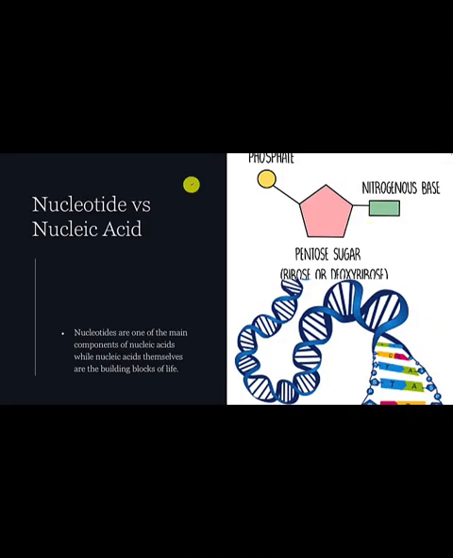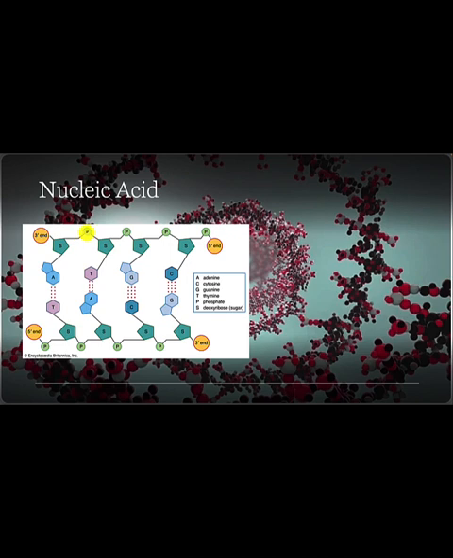So we have our nucleotide here. It has a phosphate group. It has a sugar ring, and it has a nitrogen base, right? If we go back to what I was just looking at here, here's the phosphate, here's the sugar, and here's the nitrogen base, which is a different type of nucleotide. So this one is adenine, right? This one is cytosine. So there's 4 different nucleotides as well.